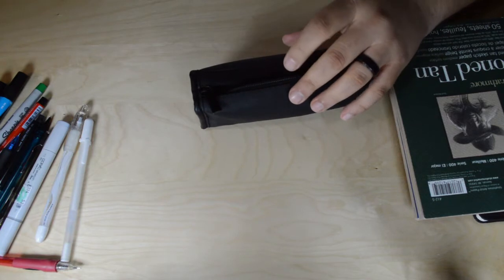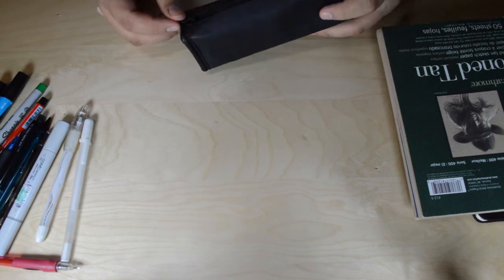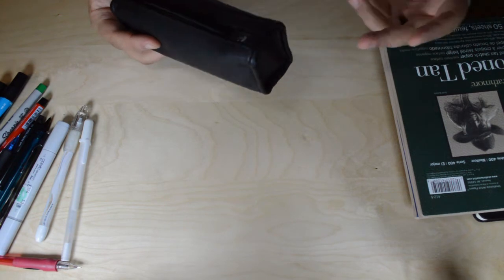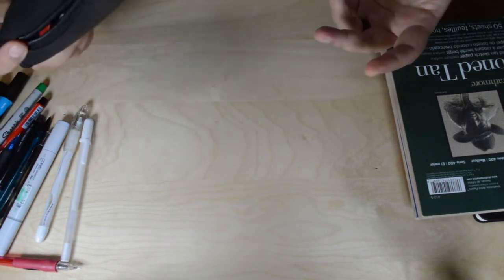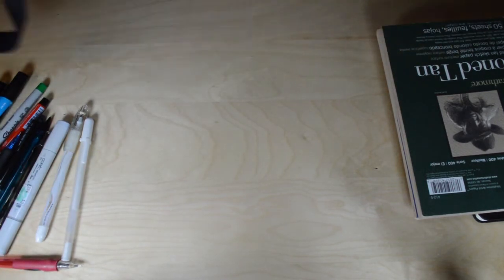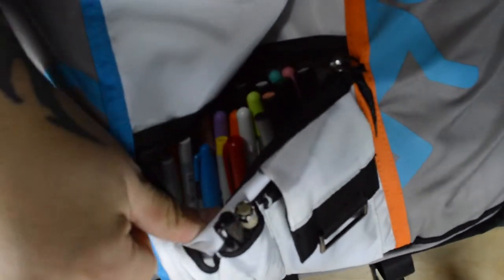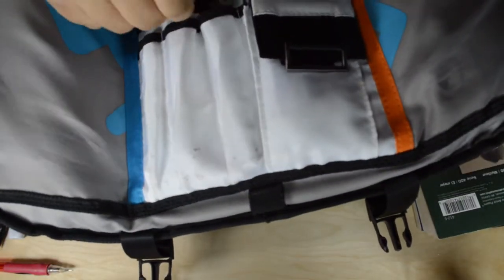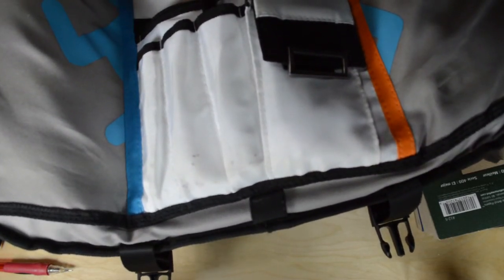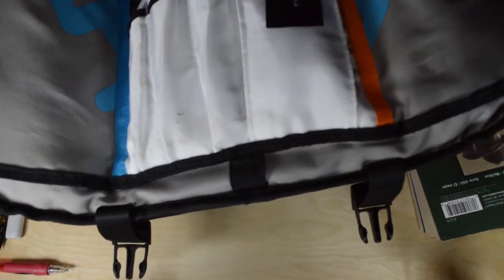And then to carry everything, this is actually a Logitech case from some Logitech product I had. I have a lot of Logitech stuff. I really liked it because it's got a nice feel, like a beanie or whatever. And I use my portal bag from ThinkGeek. I just shove all my markers in here. Pens that I use frequently are in the front. See, here's one of my Microns. This is old. I've had this since probably 10, 12 years ago, and it still works pretty well. I just don't like it that much, but it's good in a pinch.